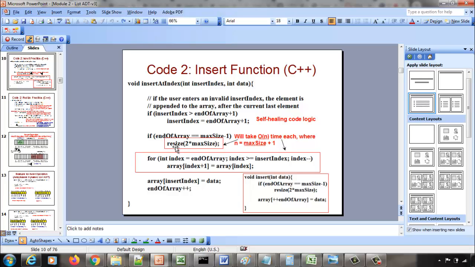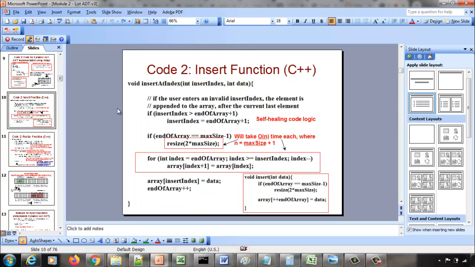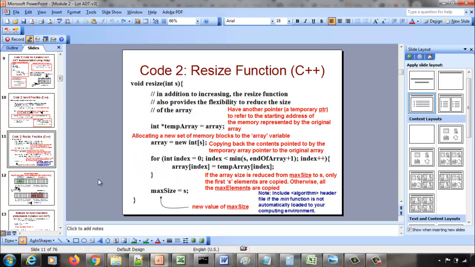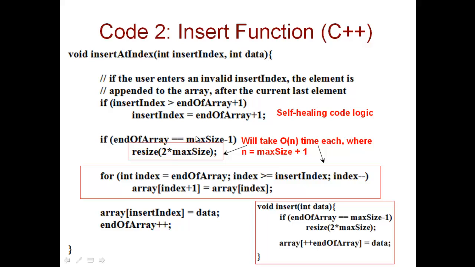But I still call it resize instead of saying increase the size, and we'll see the reason for it as we go through the code for this resize function. So still we are in the list class going through the different member functions. So let us look at the other member function called resize. I call this resize function and pass the new value of the array that I want. I'm going to resize it to double its current size.